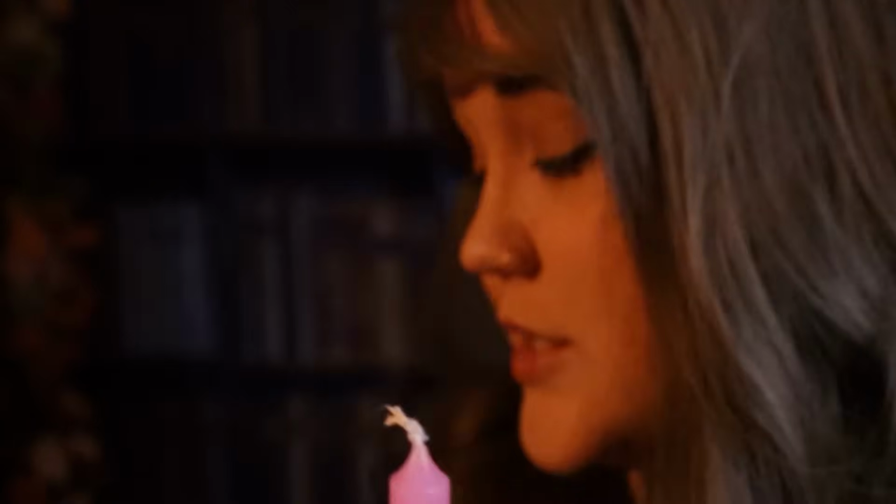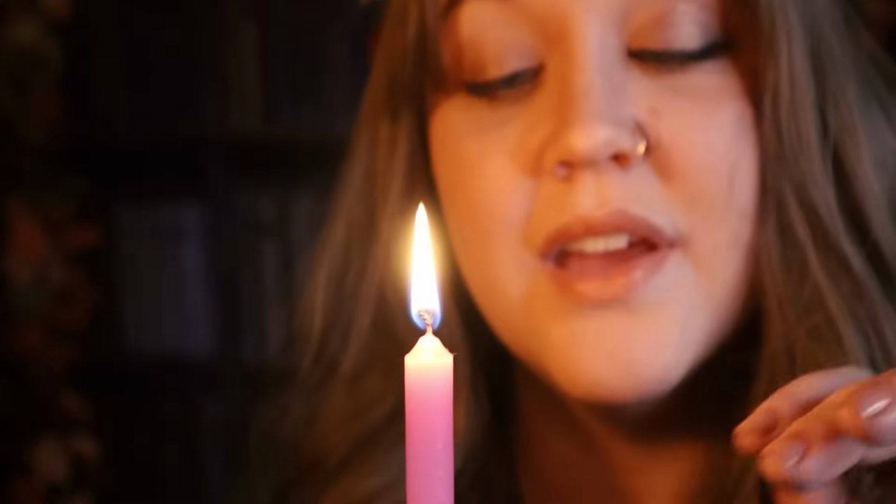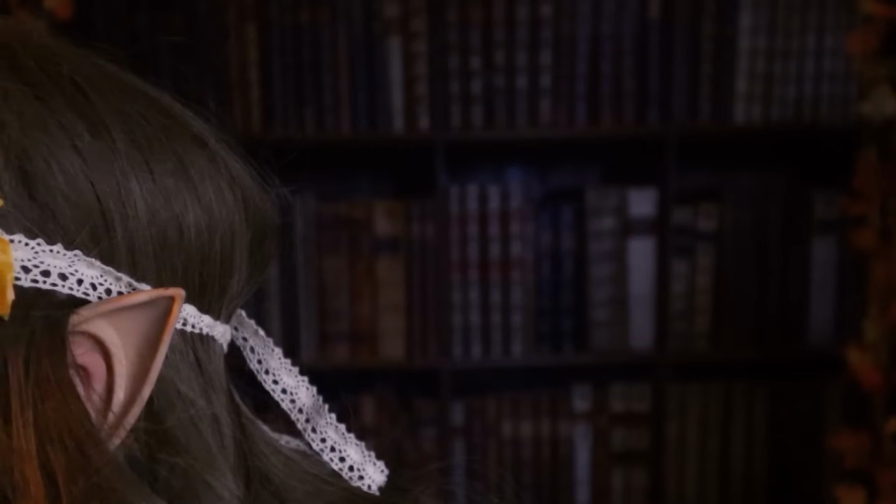So I think we'll light this one too. We'll have good, healthy energy and good, healthy self-love today. I think that would be very, very nice. There we are. And this, hopefully, will also help to bestow onto you some gentle, nurturing self-love. Put this one over to this side if you're okay. There. Now those will just continue to burn very gently.